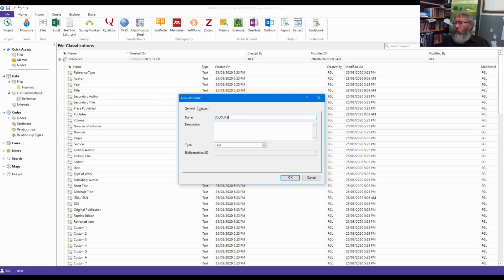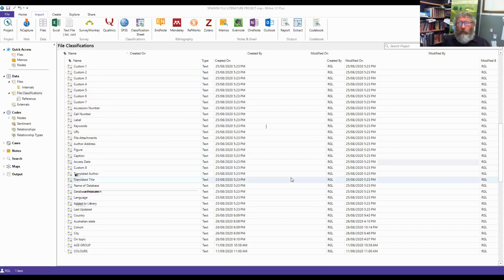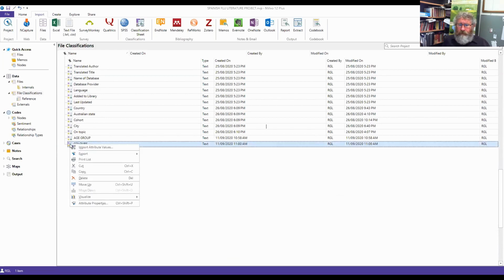I'll just create one called colors. Now I'm just going to hit OK. When I scroll down, I'll find here's the new one called colors. Now I'm going to right click on it and go to its properties.